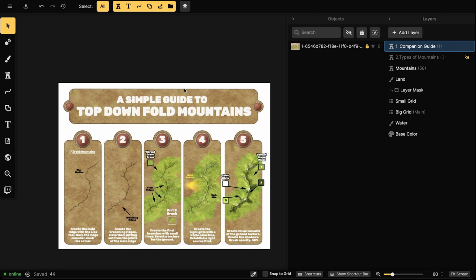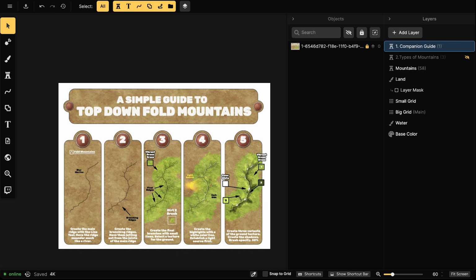But hey, I think this overall gave you a general idea on how to put it together. It's not as complex as you think. I mean, obviously having a pen is going to be helpful, but you can do all of this stuff with a mouse. Just know that when you do it with a mouse, it takes a little bit longer. I find that the pen works better for making those meandering ridges and stuff like that, but you can do it with a mouse. It works just fine. It's just going to take a little bit longer. So just keep that in mind.